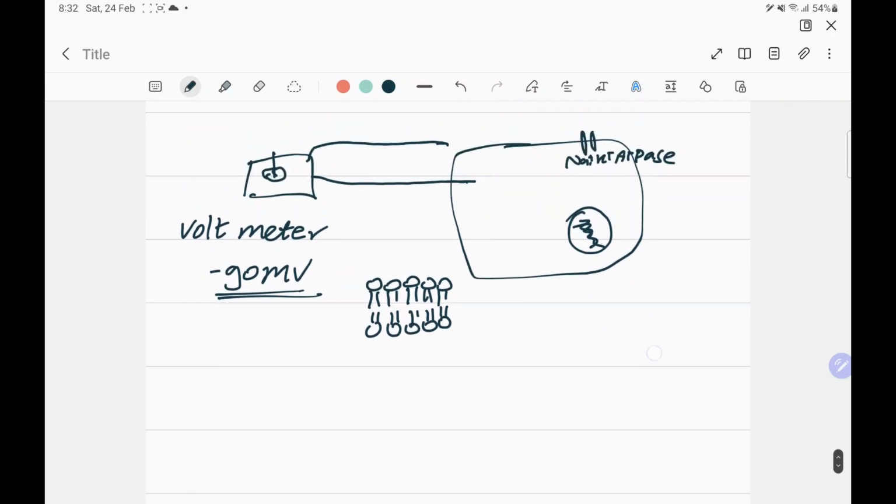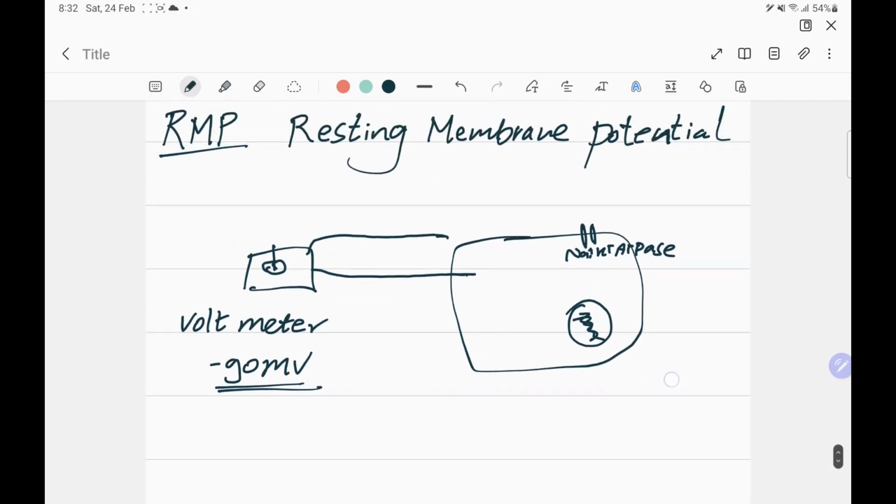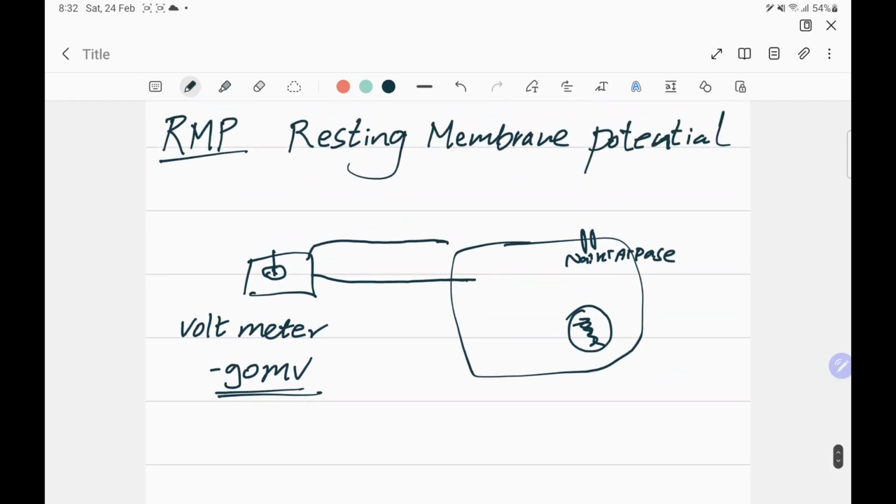I'm sure many physicists, if they're watching this, would say I'm butchering physics, but it's good enough to understand the concept. You separate the charges, you make a difference in the concentration of various cations and anions across the membrane, and what you are going to end up with is a little bit of a potential difference that exists. So how does this happen? Why is the cell minus 90 millivolts in most cells?